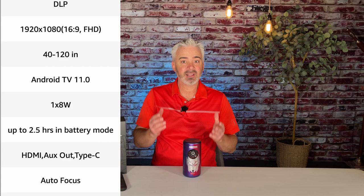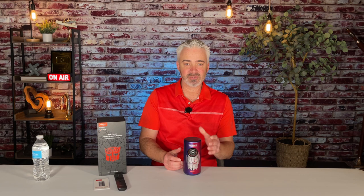Laser is different than LED. LED has a lifespan on their bulbs — usually about two to three years depending on how much you use it. Then you have to replace the bulb, find the bulbs if you can, or replace the whole projector. So how many projectors do you have to buy before you get to the price of a laser? You might as well just get the laser to begin with. The lifespan is so much larger, and the contrast ratio is something I like to highlight — you're going to have a higher contrast ratio with this. You're using laser technology, which is a whole lot more crisp. They advertise this as 1080p, and this is going to be a true 1080p with all those vibrant colors.